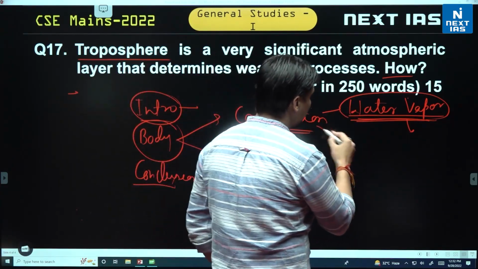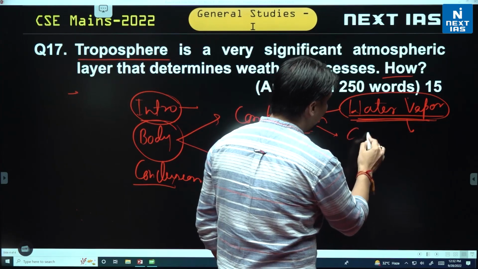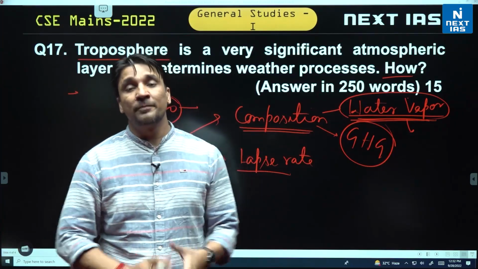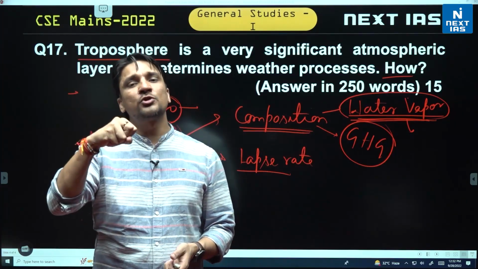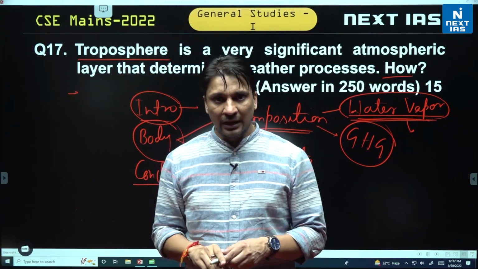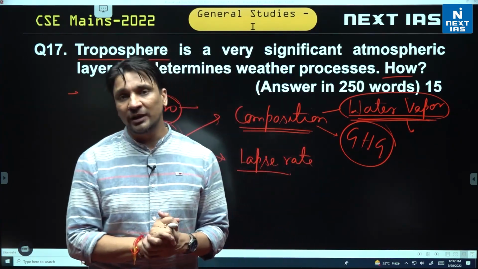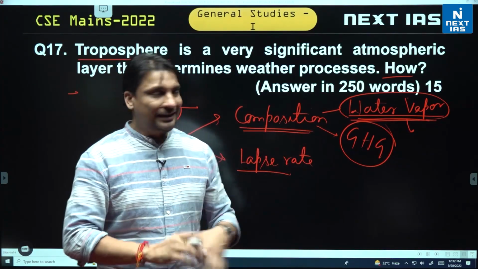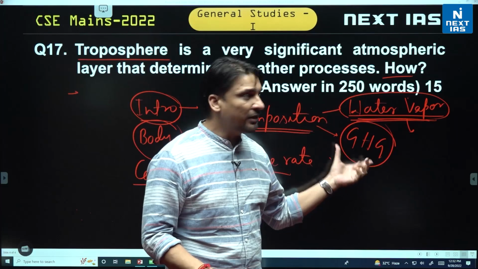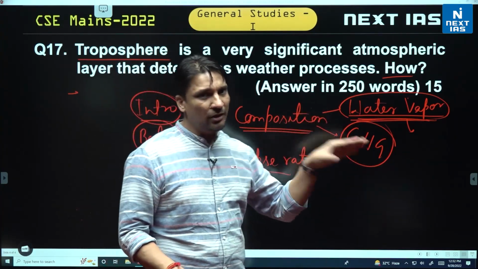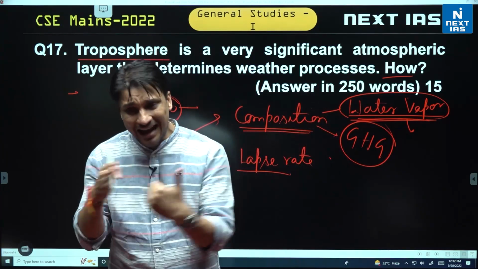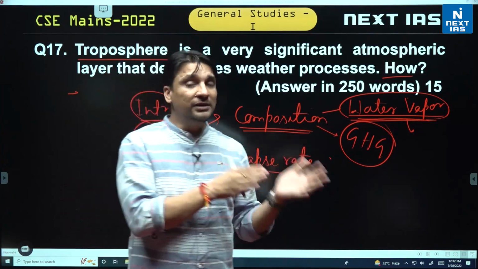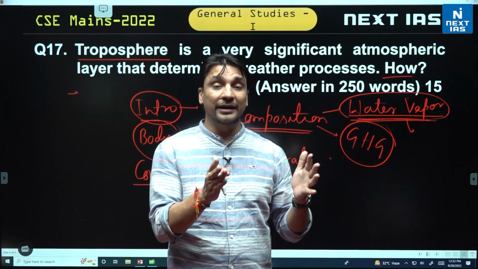The second main constituent of troposphere is greenhouse gases. The greenhouse gases like carbon dioxide trap a portion of outgoing terrestrial radiation and keep the lower layers of atmosphere and Earth warm, correct? So temperature conditions in the troposphere, in the lower layers of atmosphere, are influenced by presence of greenhouse gases. Higher concentration of greenhouse gases will make an area warm, and low concentration will make an area cold.